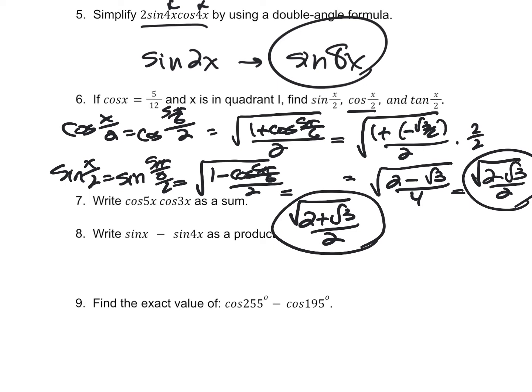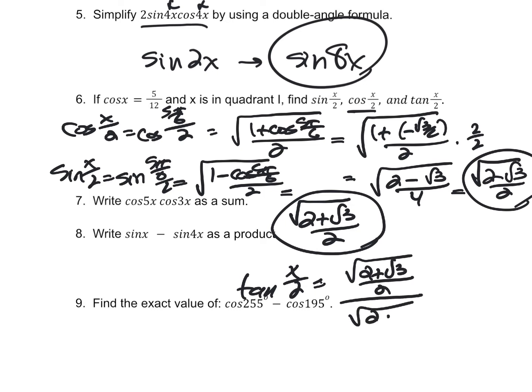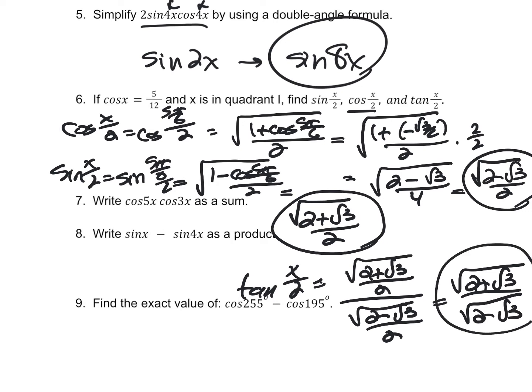And tangent x over 2, you got a couple options. One is you can just put the sine over the cosine, which to be honest is the quickest way to go. So that's what I'm going to do here. You can just say square root of 2 plus square root of 3 over 2 over square root of 2 minus the square root of 3 over 2. The denominators are the same. They're going to cancel. So you get this square root over this square root, which I'm okay with you leaving like that because there's so many radicals on the denominator. So I'm not going to make you rationalize that. We're just going to stop right there and say good job. All right, so there's that one.